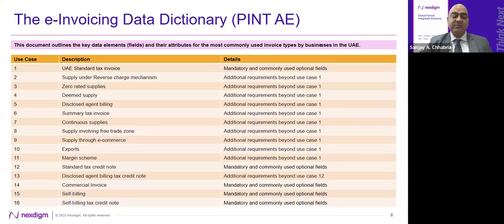Maybe a lot of people are in different countries, that I do understand. It may vary from what those countries are following today. This invoice model is more taken from what Europe is following. So it's an exchange of data between buyer and seller, and also the government, which is the FTA. That's a three-way exchange of data that is going to happen, and that is what the PINT AE, or the Peppol way of exchange, which is being introduced. So, to the next slide.